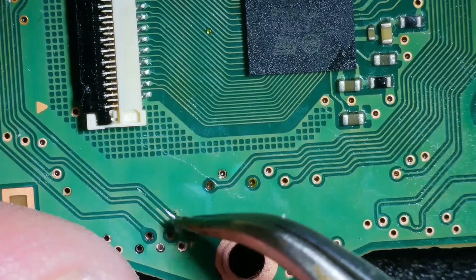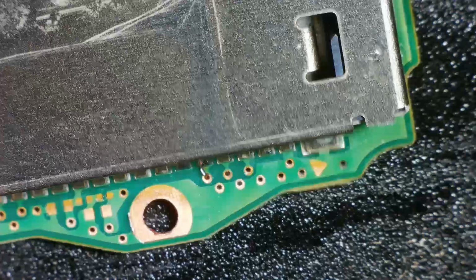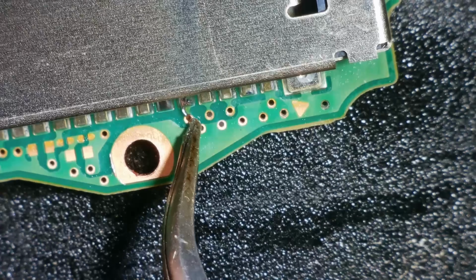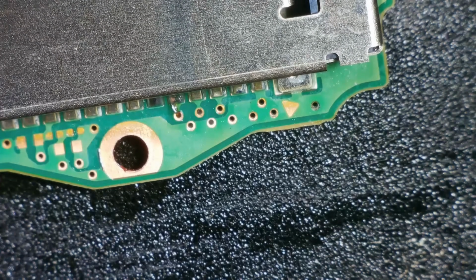So from here, we've got the little jumper wire running through this via, and then it comes out here and goes straight into the leg there. Right, well, I'm really pleased with that one. Let's see if I can do another two just the same.